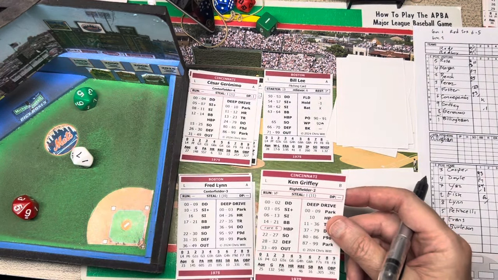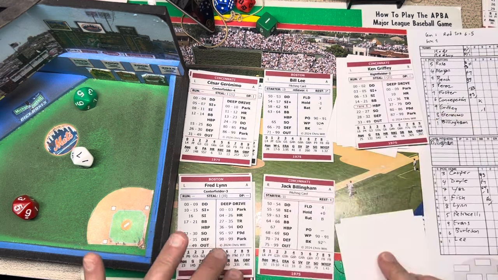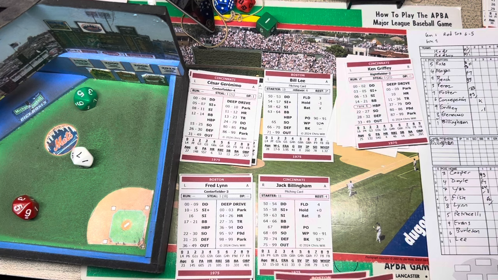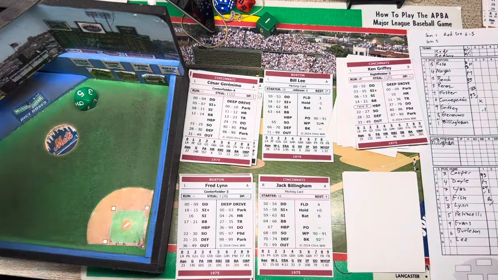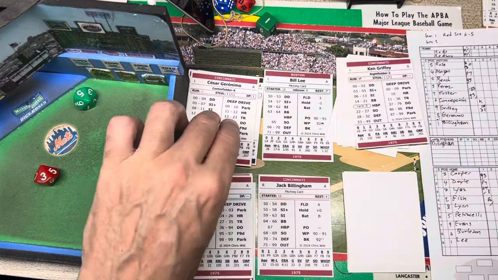Now, Griffey had 16 stolen bases. An 11, he's minus 1. That's a 10. Fisk is 0, so that's a 10. And there goes the runner, and he is safe. Stolen base for Griffey. I don't do the jump part, I just skip over that.